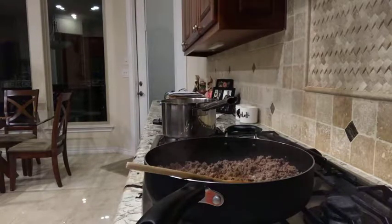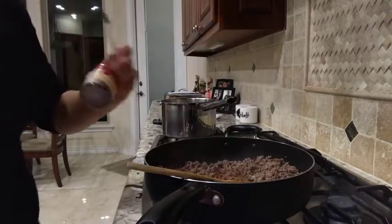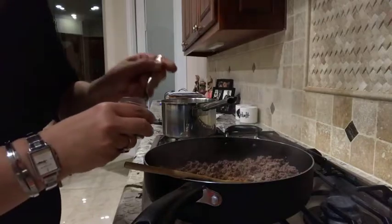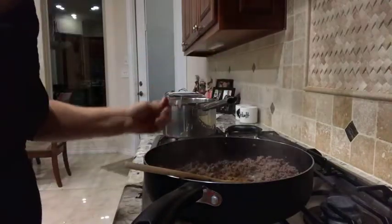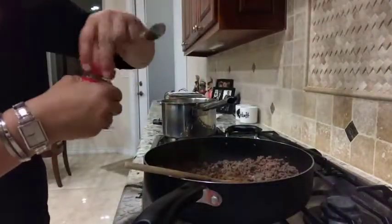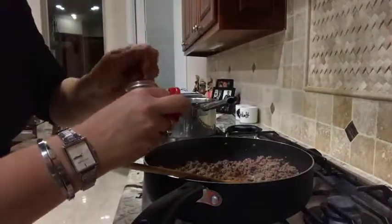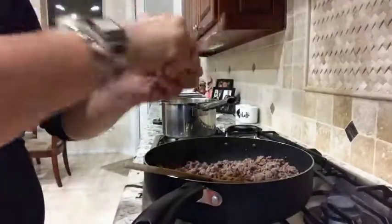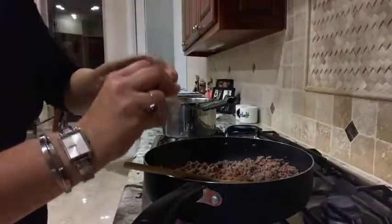And we have our famous allspice, nutmeg, and ginger. So nutmeg, just a little bit, about a 1/4 teaspoon. Allspice, we're gonna do about half a teaspoon. And then ginger, we're gonna do half a teaspoon.